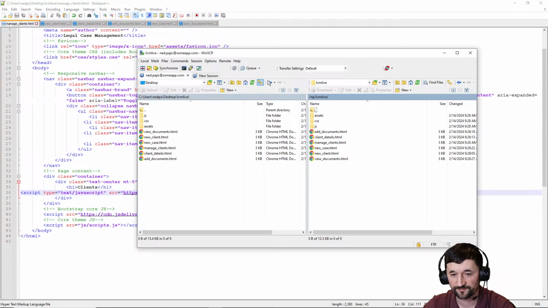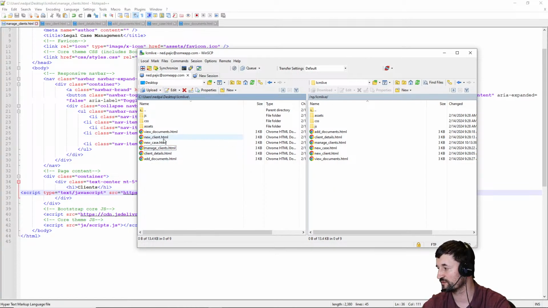Let's reload. So this is my directory called LCM Live. LCM stands for legal case management, and live I usually use for my live demos. And then the Manage Clients page, where I just saved my data page. I will move that, make it live. So all I'm doing is moving my local file.